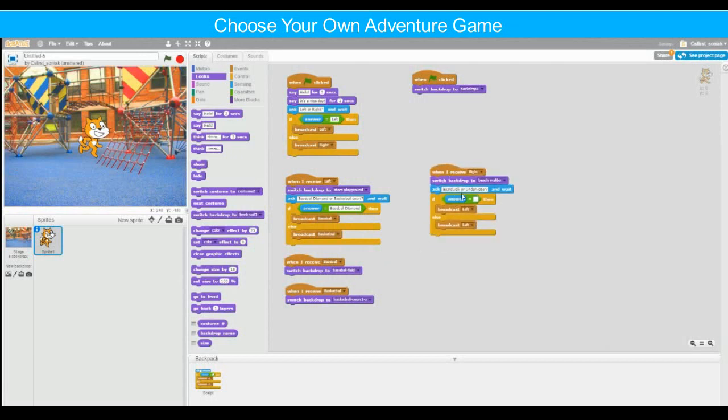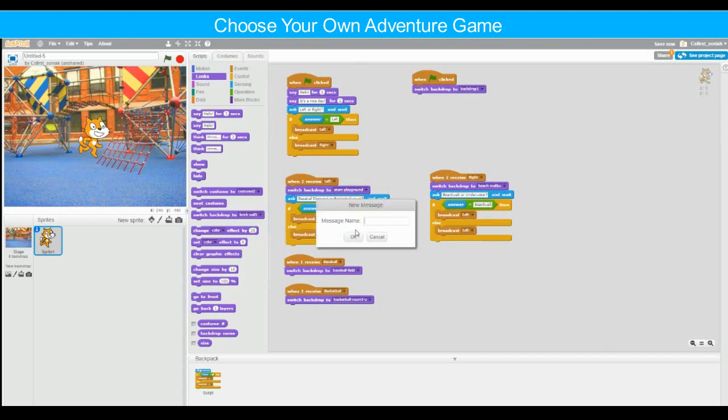side. So now for the same thing, the first thing I said was boardwalk, so I'm going to type in boardwalk for the answer. And I'm going to broadcast for the first one. I'm going to create a new message, and we're going to name this message boardwalk. And for the second one, we're going to create a new message, and we're going to call it underwater.